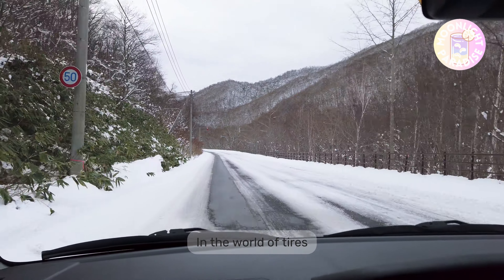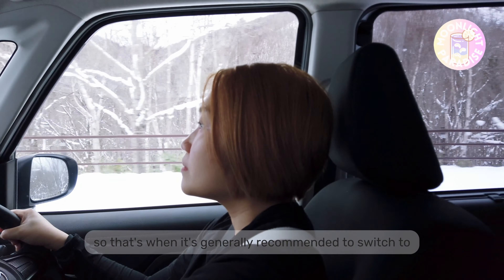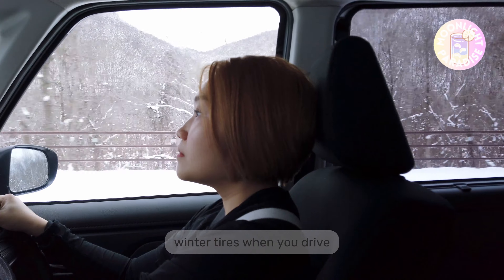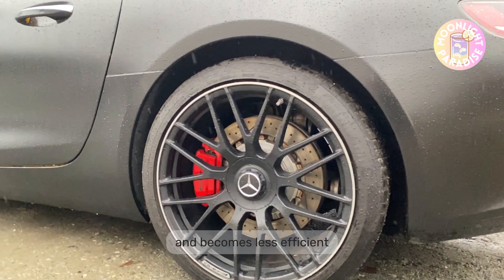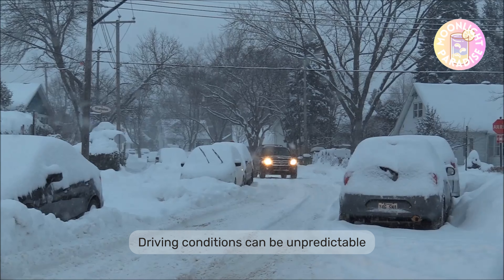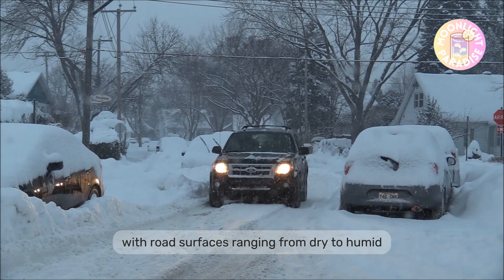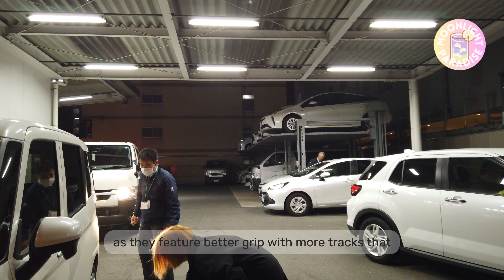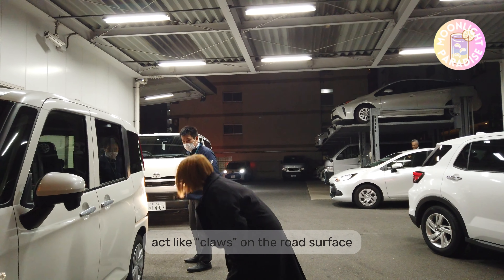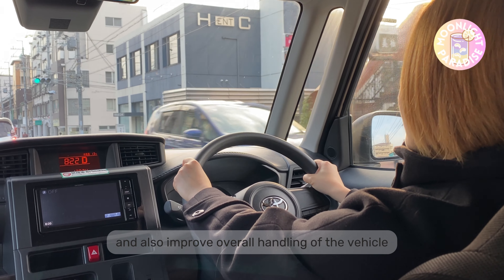Number 2: Winter tires. In the world of tires, winter starts as soon as the temperature drops below 7 degrees Celsius — that's when it's generally recommended to switch to winter tires. At cold temperatures, the rubber in normal tires hardens and becomes less efficient. Driving conditions can be unpredictable, with road surfaces ranging from dry to wet to snowy or icy. Winter tires feature better grip with more treads that act like claws on the road surface, giving you more traction on slippery roads and improving overall vehicle handling.